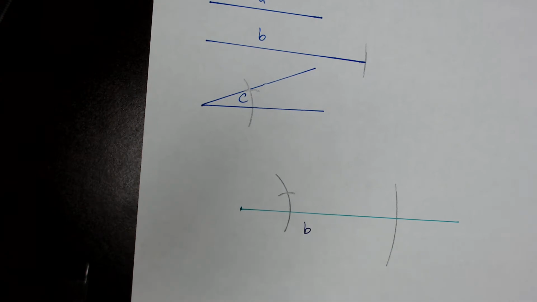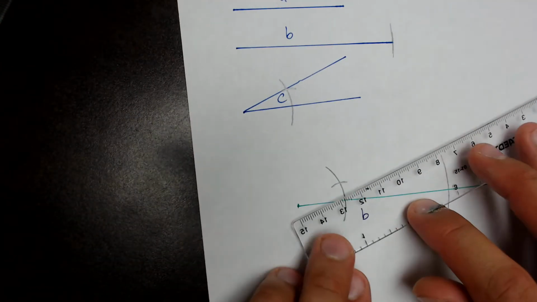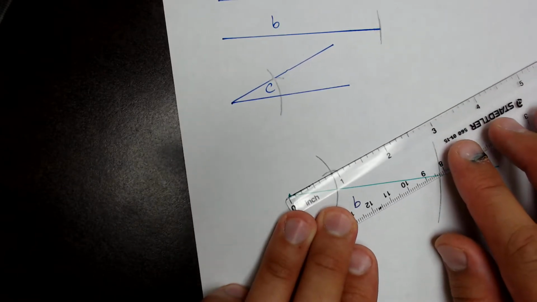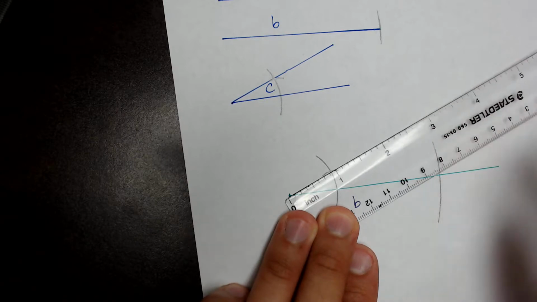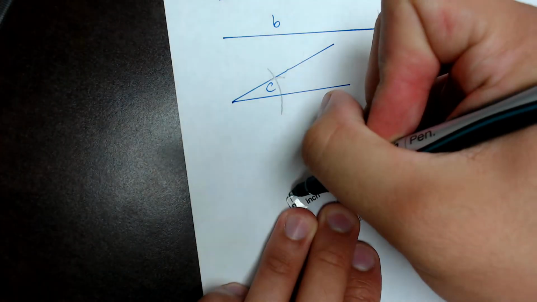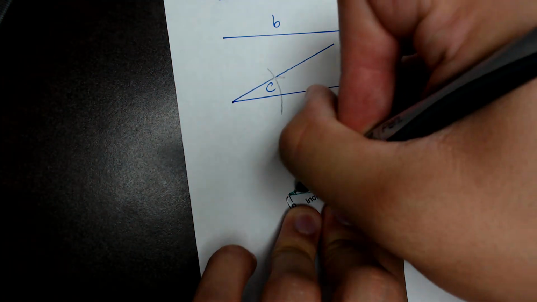Now, I'm going to draw a line from the left end of line B through this intersection to create the angle, and I'm going to need to make sure that this line is longer than line A, so that I can reconstruct line A. Whoops, I lost my straight edge there a little bit.